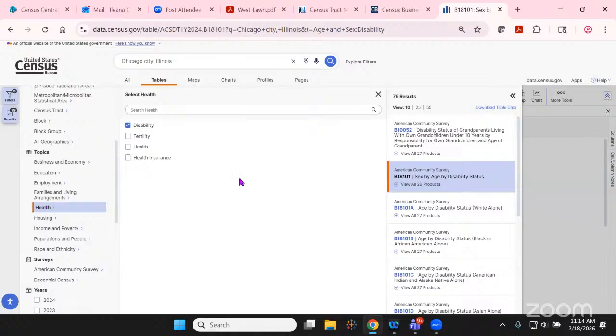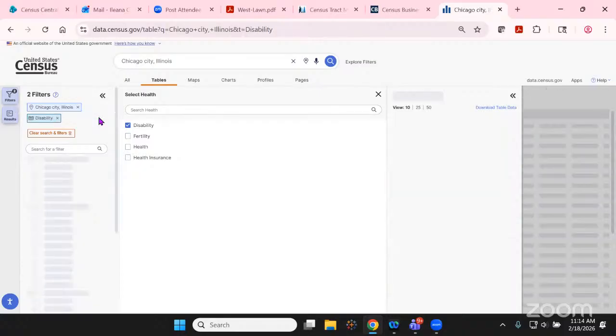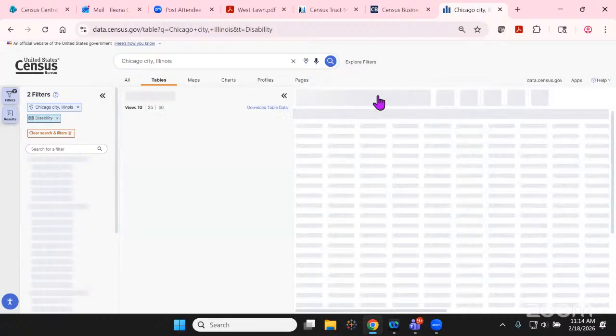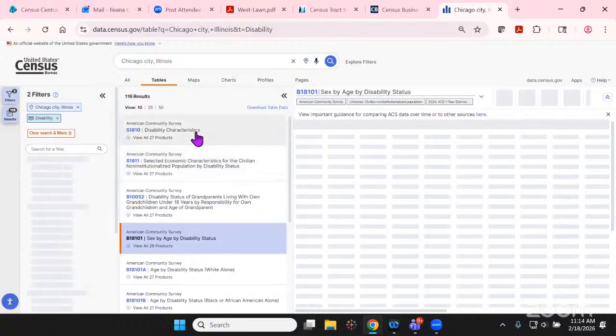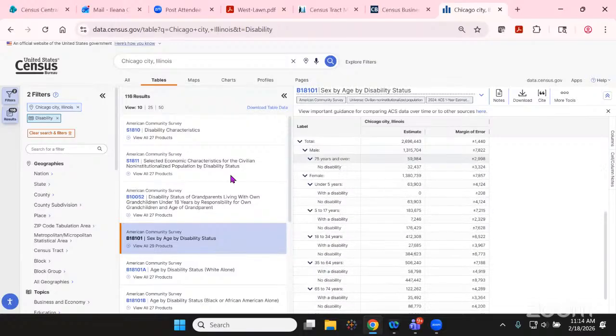Okay. What is it that we have available? Let's see, I'm going to take out the age and sex and bring in a different table under disability. As it loads. Okay. And then here you have those by age broken down.